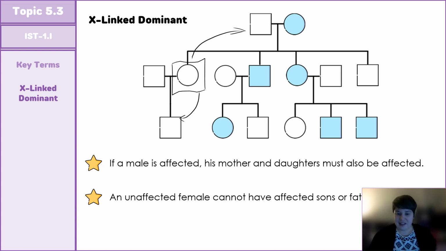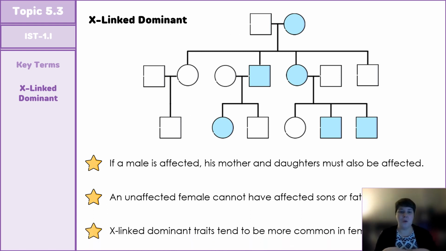And finally, the last note is not something that I can show in this particular pedigree, but it does tend to be that we have more common examples of X-linked dominant traits in females than males, but that is just a tendency. That is not always the case, not a hard and fast rule.